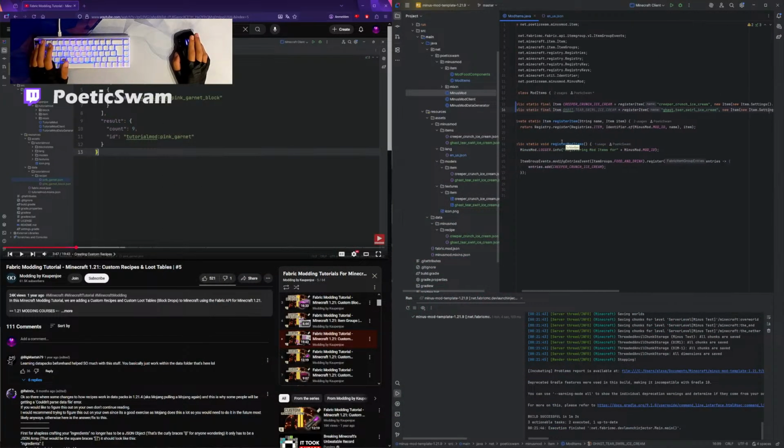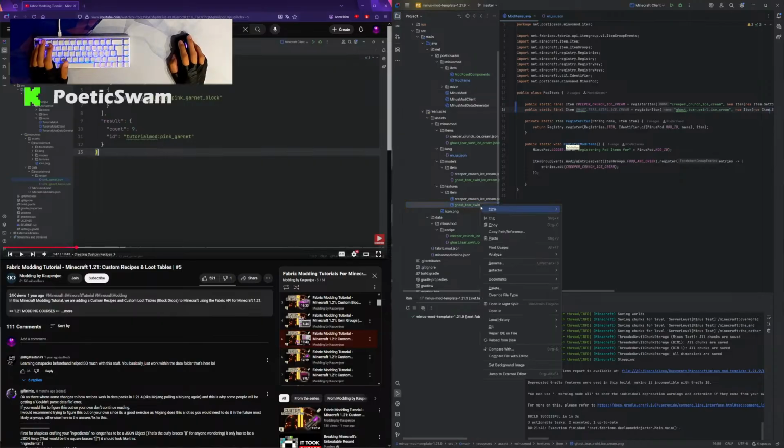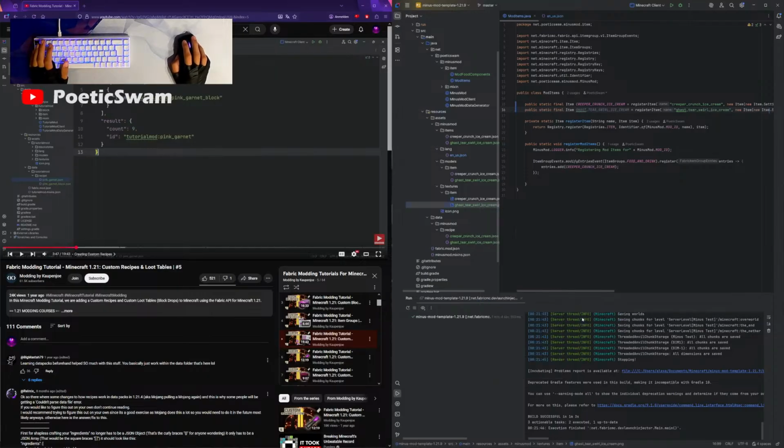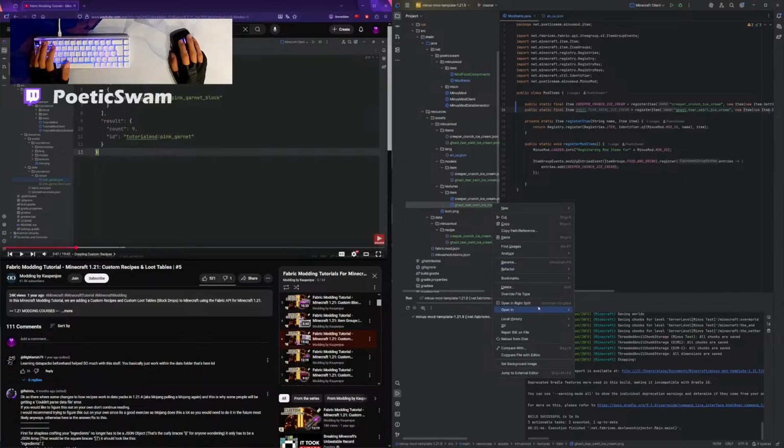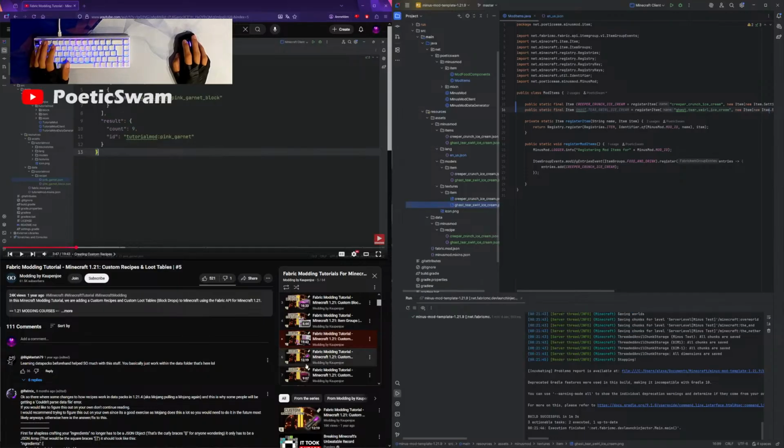Can I open this inside of here? Can only open in associated. Sad. Explorer.